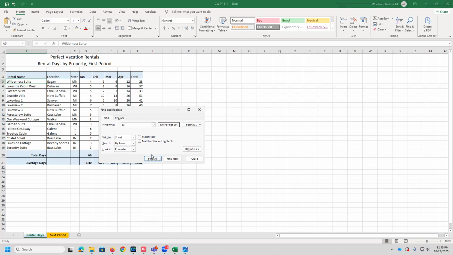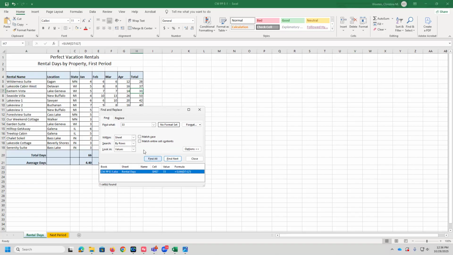All right, let's see here. So next we clicked OK to close that message box for step G. And then step 8 says change the look in option in the find and replace dialog box to values. I said lock in, sorry folks. So we're going to change look in to values. Then we're going to click find all, and you'll see now we have something showing up. Cells H5 and H7 are found.